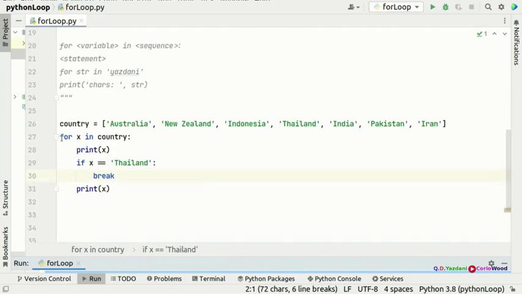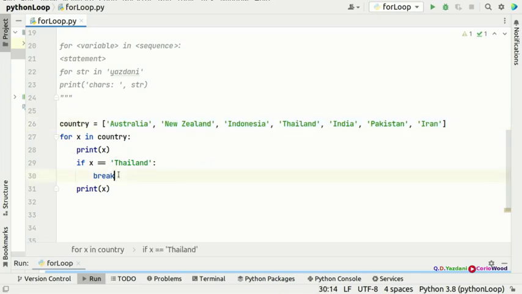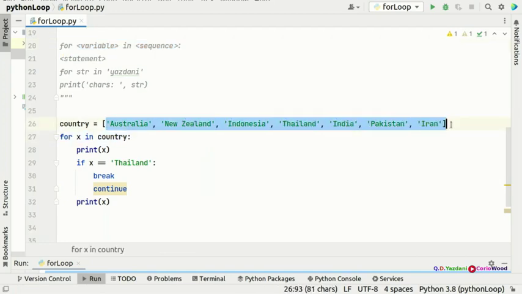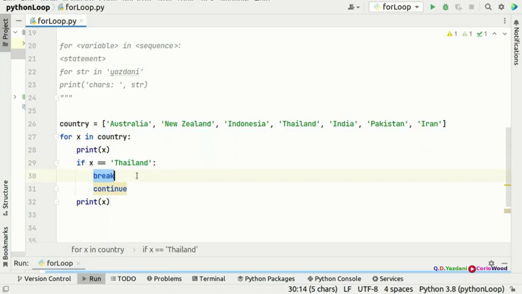You can do that, just put x, the variable, in sequence, whatever the sequence is. You can put a number as well. So if your number gets to this one, break, otherwise you continue, or you can do anything you like. So that's a normal for loop, and the for loop goes: variable in sequence, whatever sequence you have. And keep in mind, in PHP it's like foreach, you can use foreach as well. When it gets to Thailand, or to the point in the sequence where you want to break it, or continue, it's up to you.